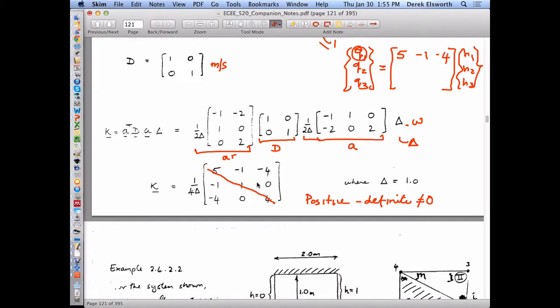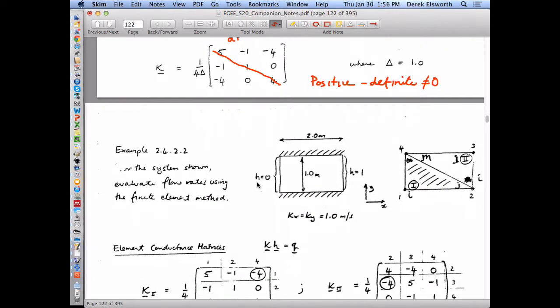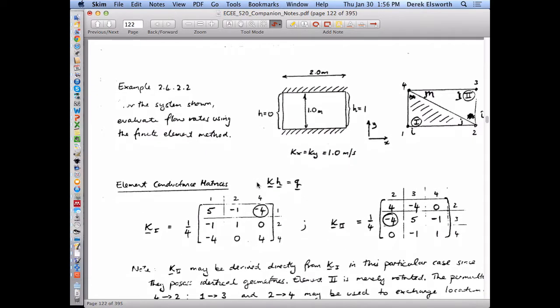And so it's always a characteristic outcome of this that individually the element matrices must be positive definite and all the terms must sum to 0 on the rows, and since it's symmetric then they also sum to 0 on the columns, and the reason for that is what we just said. And once you put them all together and assemble them into a global matrix, the same has to be true as well. All of the terms on the rows have to sum to 0.